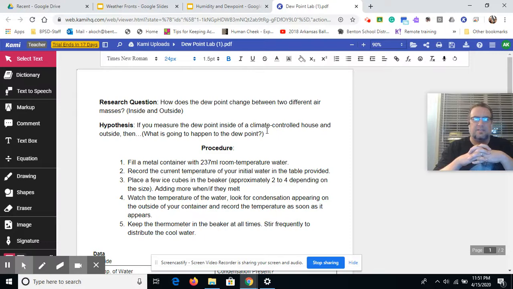Hey, awesome job. Thanks for going through this. And again, if you want to do this at home, please do. Try it out. Test it out and see if you get something similar to me or not as similar to me if you have the materials. Tomorrow we're going to take a little bit of time to talk a little more deeply about dew point and what it actually means and why it actually happens. And then we'll have a couple questions to answer for understanding everything about dew point and humidity.